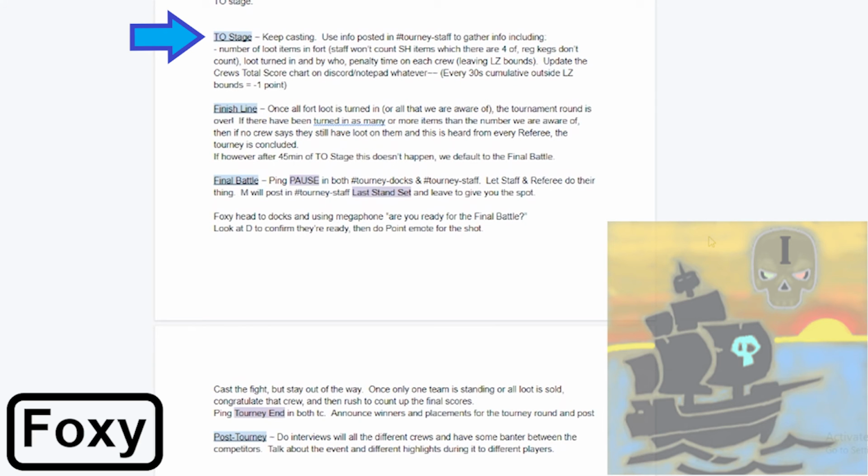I use info posted in the tourney staff to gather info, including number of loot items in the fort. Staff won't count the stronghold items, which there are 4 of, and regular kicks don't count. And this is referring to everything except for finals. Finals are their own thing, with a few changes because most of the loot is predictable and it's a little easier to track these things. This version of the guide is more tailored towards the qualifiers and the semis.